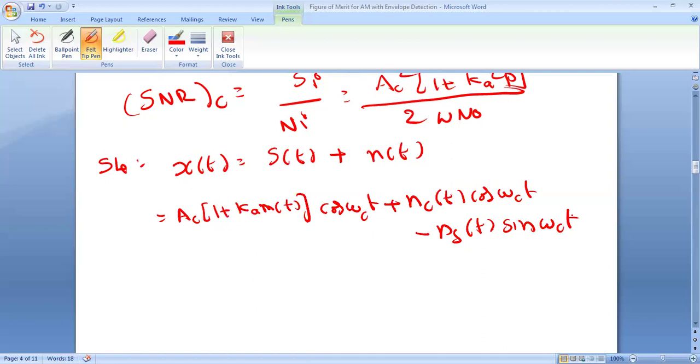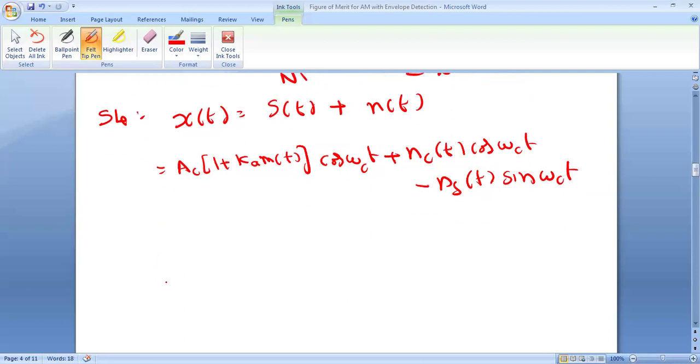Now, from this narrowband noise and the signal component, we have to find what components are present at the output of the envelope detector. In this context, we are going to draw a phasor diagram and estimate the output of the envelope detector. Why should we draw a phasor diagram here? In amplitude modulation, amplitude is important. In frequency modulation, frequency or angle is important. So for getting the envelope, corresponding to the amplitude portion, we are going to draw the phasor diagram.